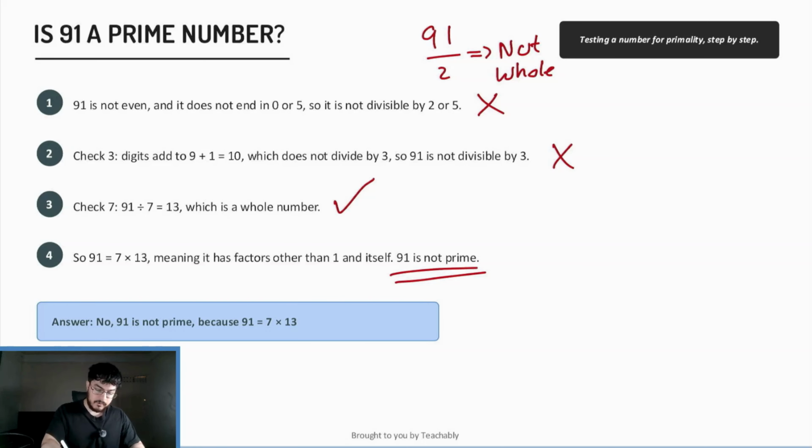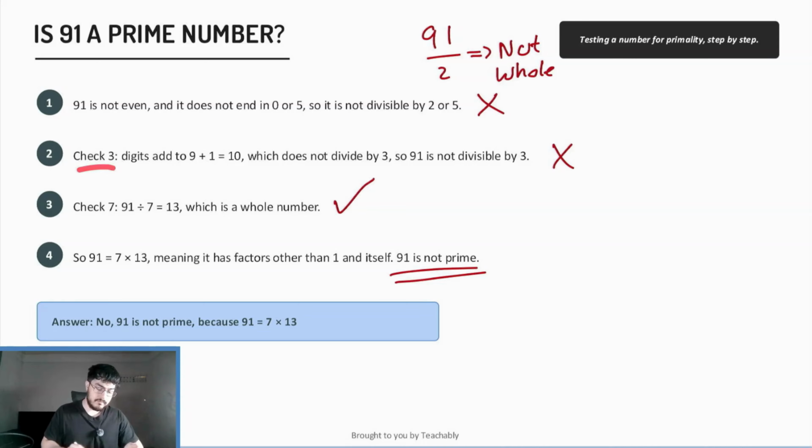Okay, and so these little tests that we run to see if it's a prime are just little gimmicks. The more you do these types of questions, the more you will have an intuition on how to answer them or identify it quickly yourself. These are little things that I would recommend, but you can completely do different things. If your brain works a bit differently to mine and you identify it in a different way, by all means do that. This is just some little recommendations that I would highly suggest you learn.